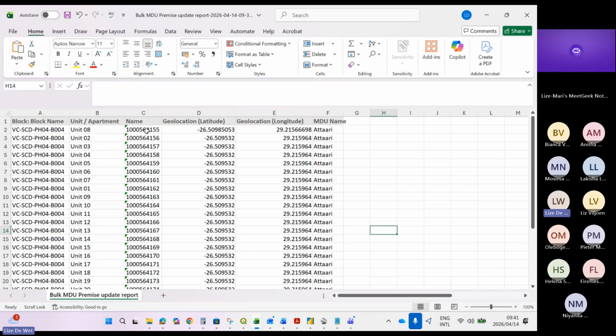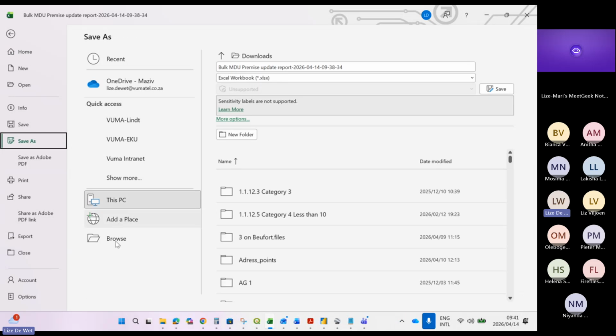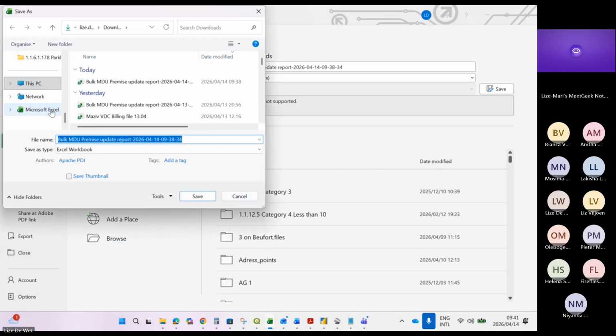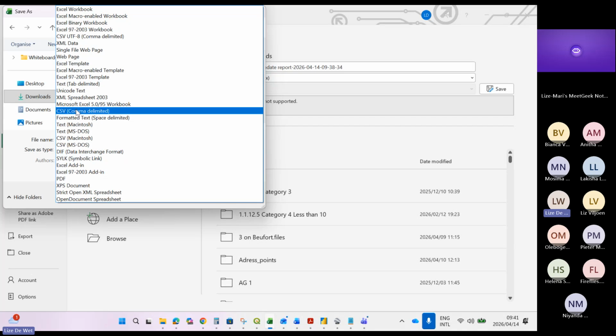The other option is I save the file as is, with the coordinates that are currently in here. I'm just going to save it under my downloads, as a CSV.